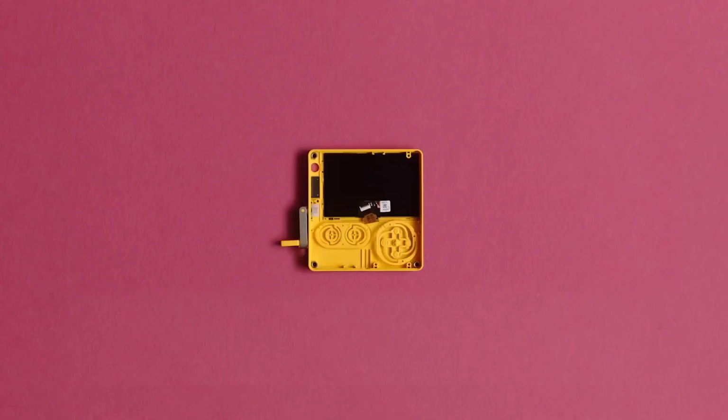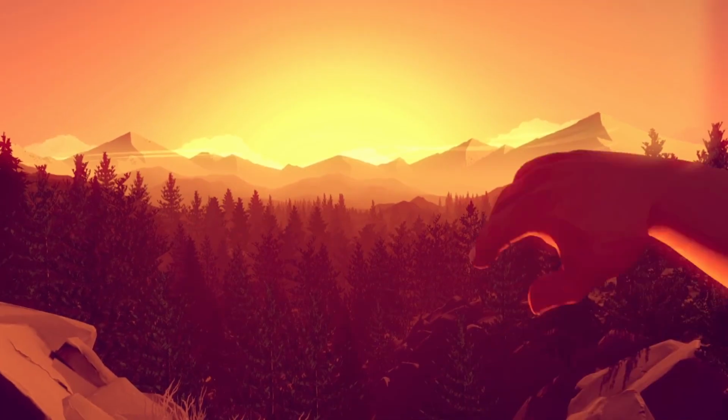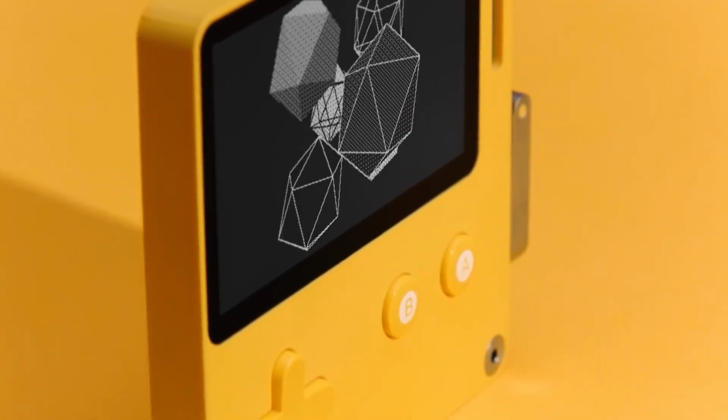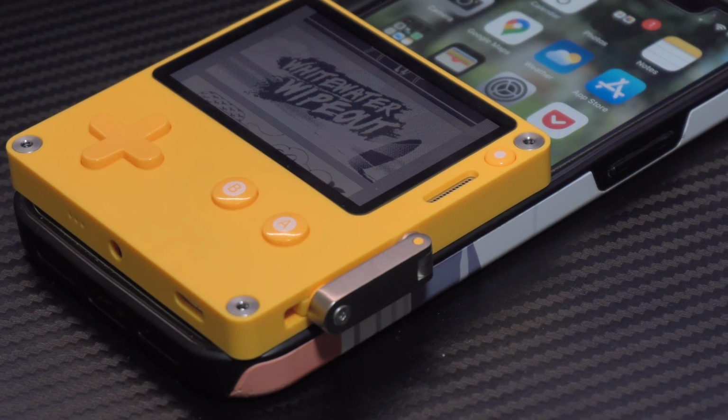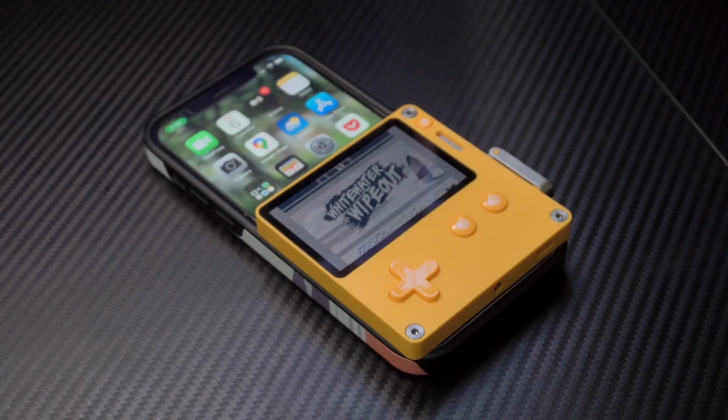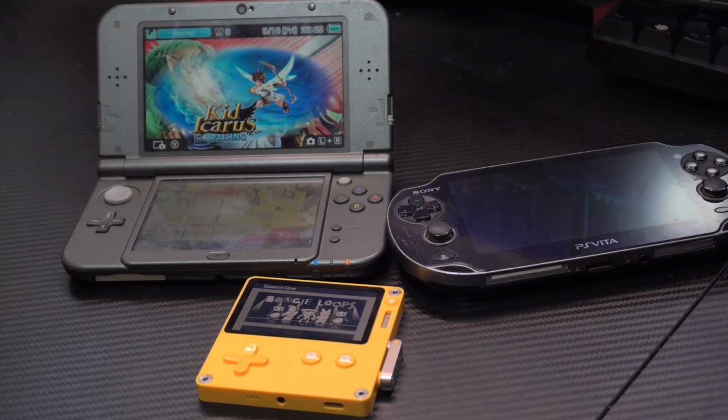You might recall the name Panic. They're the publisher behind the indie darlings Firewatch and Untitled Goose Game, with the Playdate now being their first gaming hardware venture. The Playdate is about the width of an iPhone 13, standing at slightly taller than half an iPhone 13. It's tiny compared to any of the modern gaming handhelds on the market.